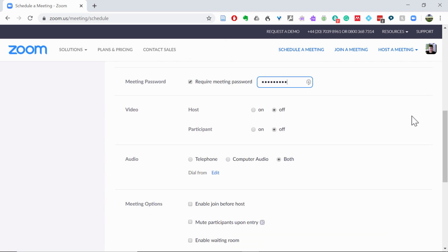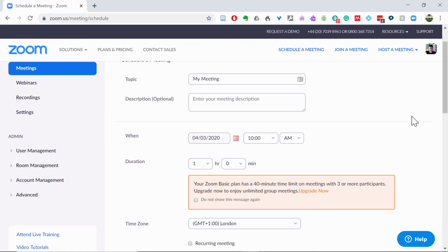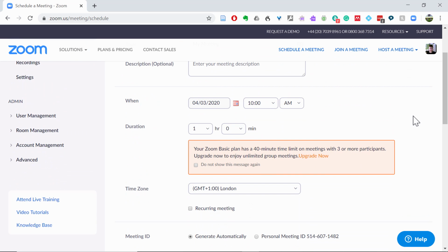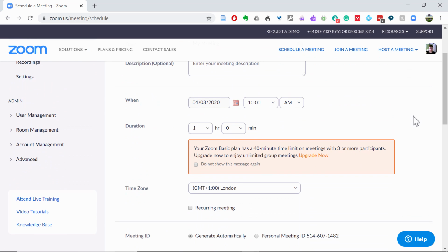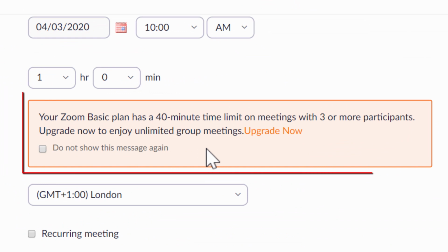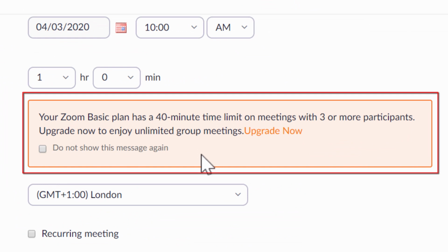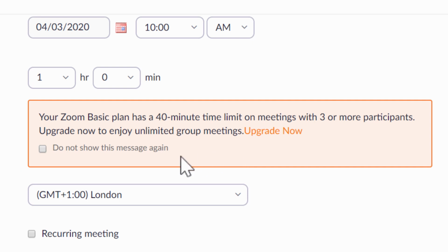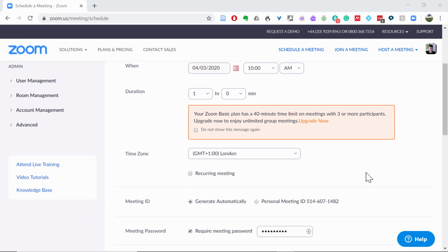Now there's lots of settings in this section. I'm not really going to go into a lot of detail here. It's certainly worth having a look and setting it up to your preference, but I should mention that there is a limitation to the basic plan. So for free accounts, if there are more than 2 participants in a meeting, it is going to put a 40-minute time limit on your meeting. So you might want to consider a paid account, but you can get a huge amount of value for one-to-one meetings out of the basic account. And as mentioned, my experience of using this is really training people on using software one-to-one. So for those kind of scenarios, it is perfect.